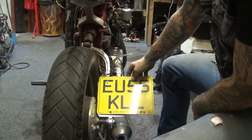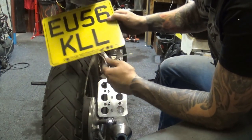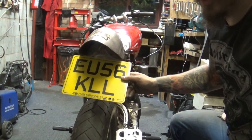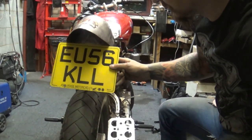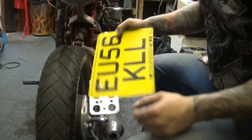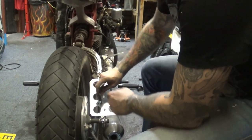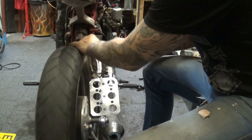So you'd have to stick it out like this, somewhere over here. This is way too big, or even if it was underneath here, it would just take up the whole bike. I mean, look how big that is. That is bigger than me, larger than life. And that's a legal size. Well, forget that. This is going to be a number plate holder, and I'm quite happy with that. If you're going to get me in trouble, then so be it.